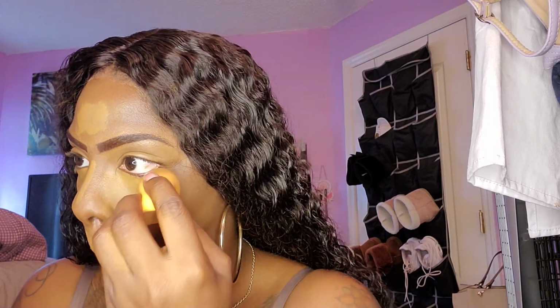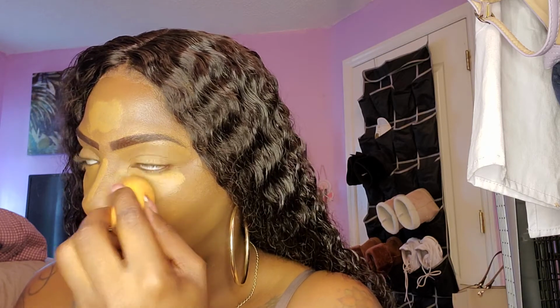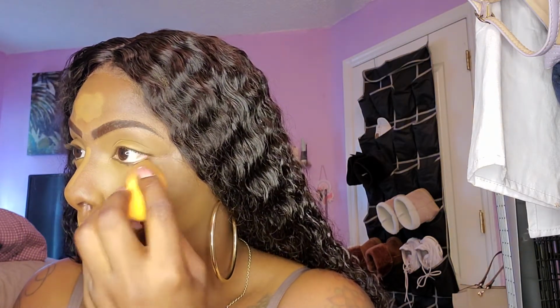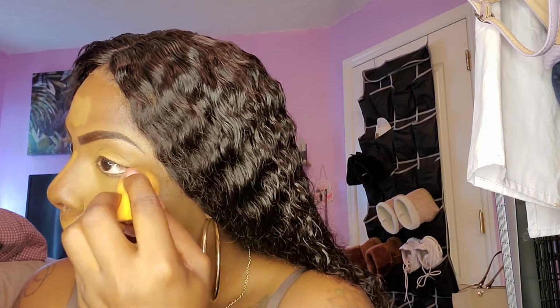I need to clean my stuff. This one's from Real Techniques. I'm actually not going to do all this blending on camera, so I'll be back. Okay, just see what I did, what I used, and I'll be back.